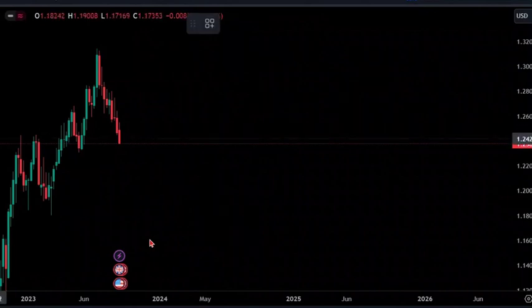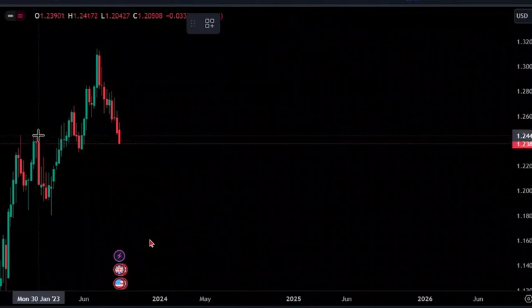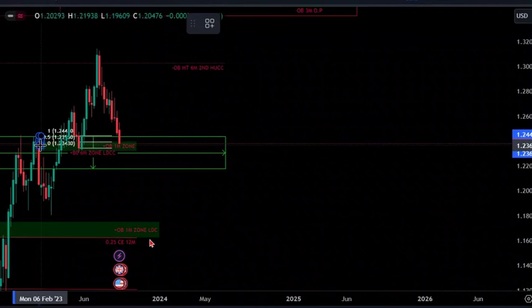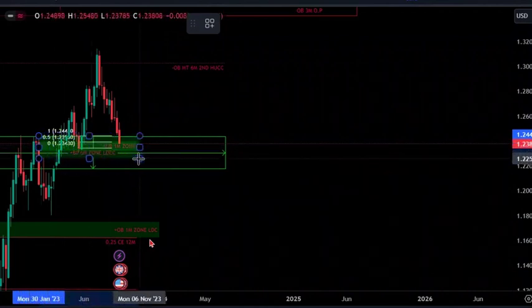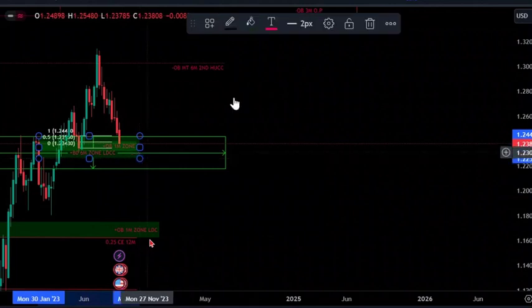So go ahead and put a green box and drag it to the right and make it a different color green. And we're gonna label that bullish breaker. So price could go all the way down. As long as it don't close below this zone, then it's still bullish. So drag it all the way to the right, and we're gonna make it a different color green. I'll show you which color to make it.